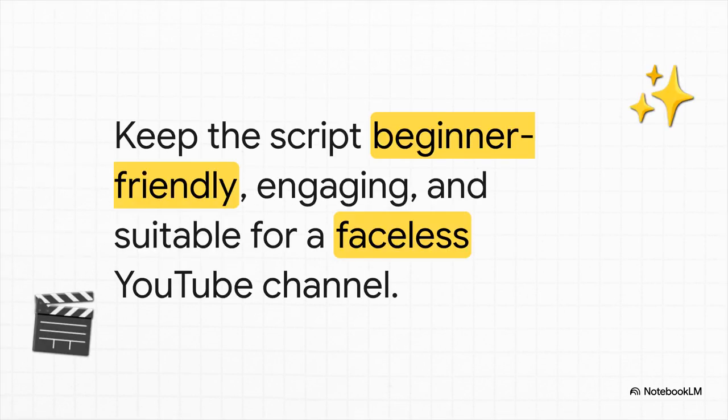Finally, we reach the stylistic polish. The very last sentence of our source text demands that the script be kept beginner-friendly, written in simple English, and, most importantly, be suitable for a faceless YouTube channel. This completely shapes the required tone and the visual dependency of the output. A script for a faceless channel relies entirely on the strength of the voiceover and the on-screen graphics.